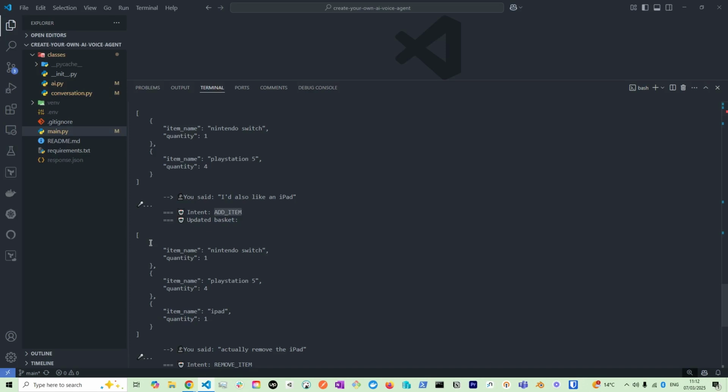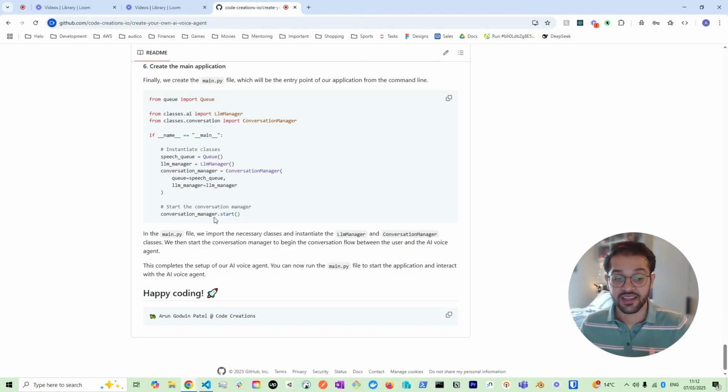So this is really just a foundation of how you can build a voice agent locally on your computer. You could even use this in a way to start to control your computer as well. For example, asking it to open up a web browser or go to this website or answer emails, that sort of thing. So hopefully this has given you some insight into how you can build your own voice agents to control your own computer. And this has given you a foundation upon which you can start to integrate voice agents into various different products, services, businesses, websites, and your overall processes and workflows.